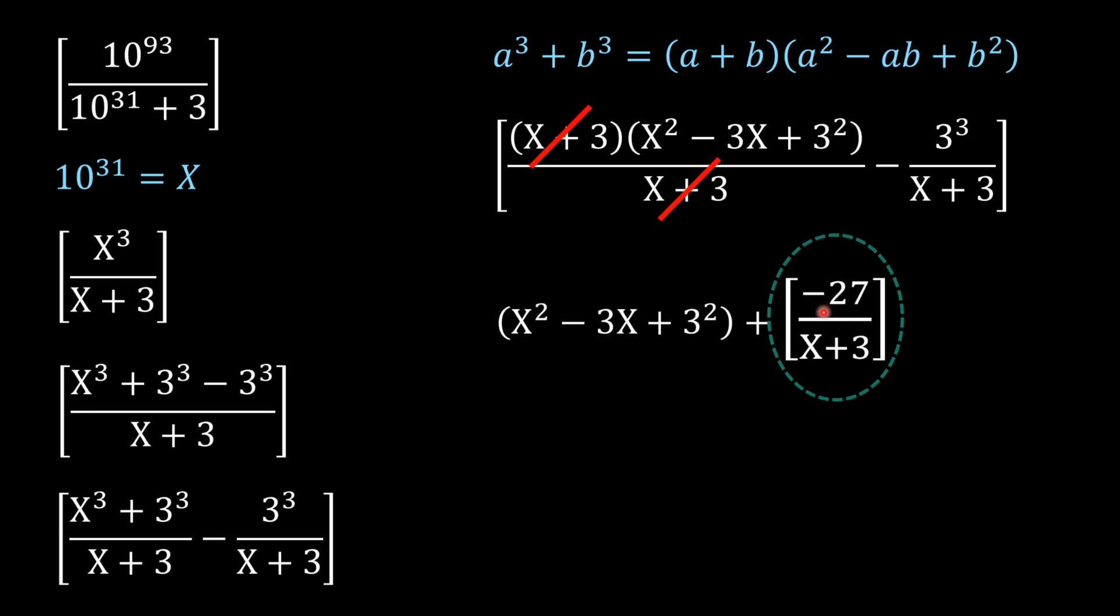What will be this fraction? First of all, it's negative, so it's less than zero. But if you look at just the absolute value, the denominator is very large, so it will be 0.something—less than 1. But this is negative, so it will be more than minus 1 but less than 0.